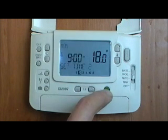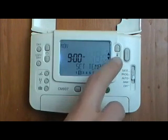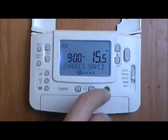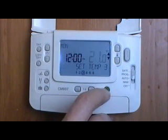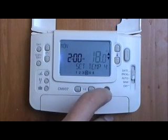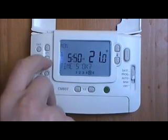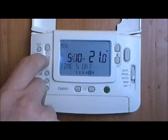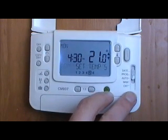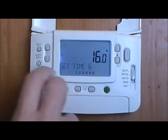And you then go through that process for the different periods. So period 2 is going to start at 9 o'clock, 18 degrees. I'm going to bring that temperature down a bit, so there probably won't be anybody in the house. Period 3, that's OK. Period 4, 2 o'clock. It's going to be 18 degrees. Period 5 then at 6 o'clock. So I'm going to move that a bit earlier. So at 4:30 it'll bring the temperature up to 21 degrees. And then at 10:30 it'll take it to 16 degrees.